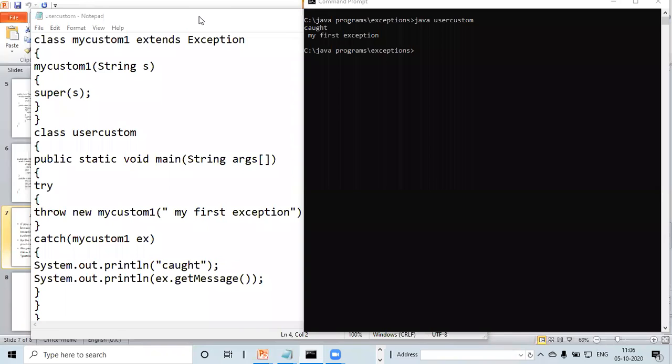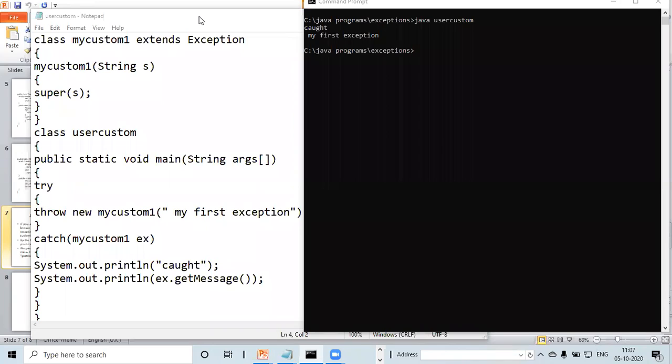So the very first question was: which of these statements are incorrect? So we have to see what the statements were. Try block, that try need not be followed by anything. Obviously this is the wrong statement. Why so? Because try has to be used along with the catch block. Clear? So the very first option is correct, and most of the students have given the right answer.